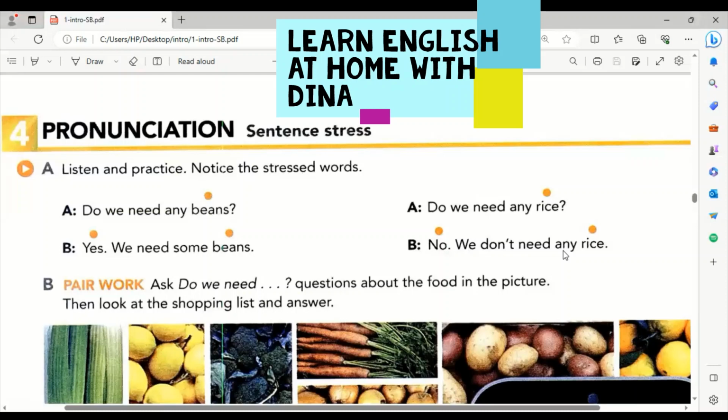Okay. So as you can see, the stress here is on beans. القوة هنا في الجملة دي على كلمة beans فهتلاقي الصوت بيرتفع فيها وبيطولوها شوية في النطق. Okay. Do you need any beans? Do you need any beans? Try to pause the video and repeat after them.